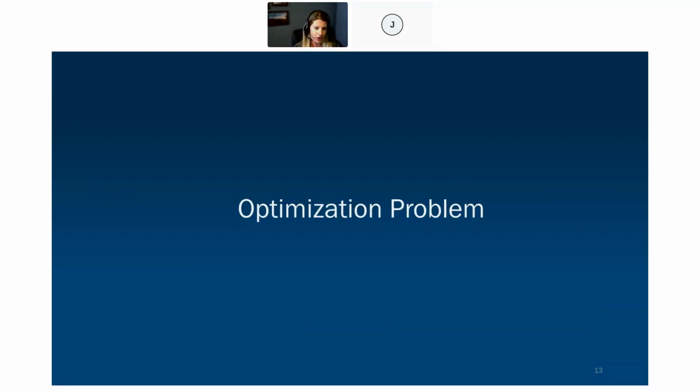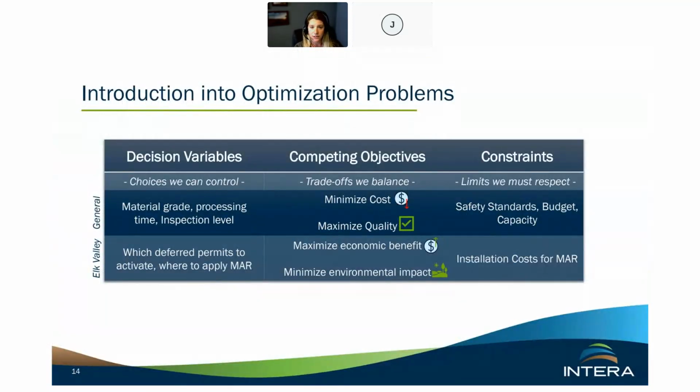All right, so now as promised, I'm going to spend most of the talk here focusing on optimization. To give a general introduction into optimization problems: optimization problems exist for every industry and probably every one of you listening on a personal basis. You probably don't realize how often you're trying to optimize the decisions you make on a day-to-day basis.